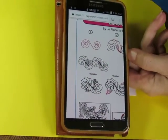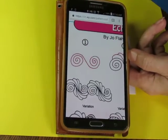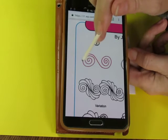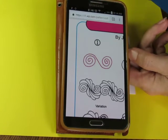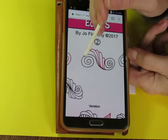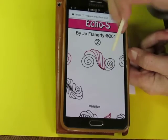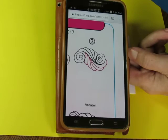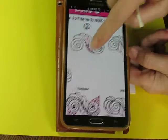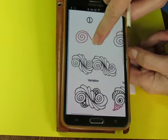It's another one of these ones that I really, really like — I can tell already. I haven't done it yet, but I know I'm gonna like this one. So we're gonna do sort of a scroll that comes around and then goes around the other way. That's step one. Step two, you start here and fill in kind of like petals up until you run out of room up against that. Then you turn your tile and do the same thing — fill in petals going the other way. And there you go, that's the pattern right there. Swirls, scrolls, and petals.